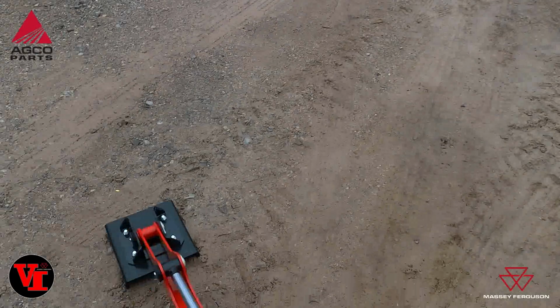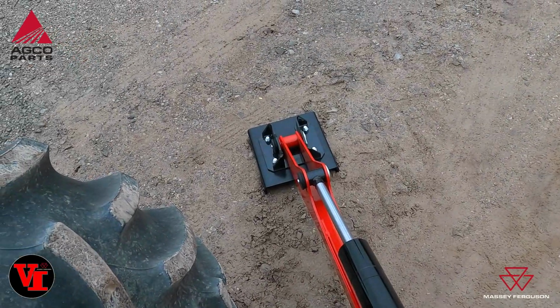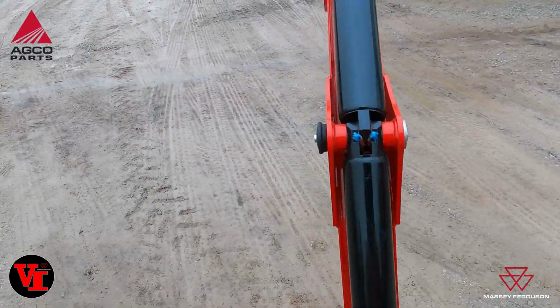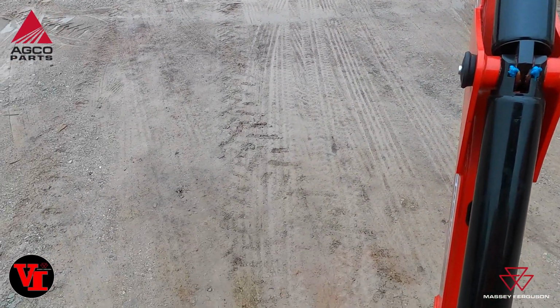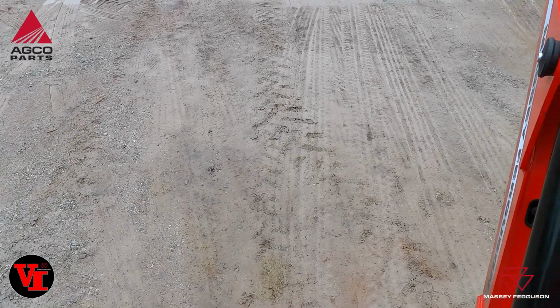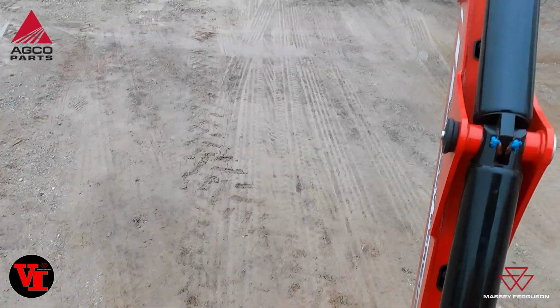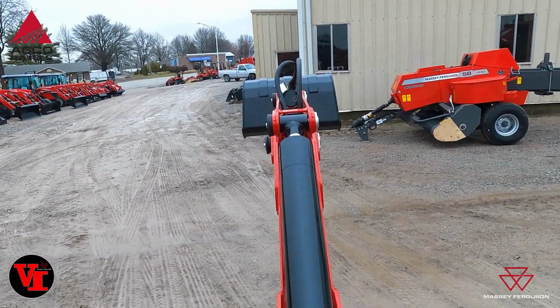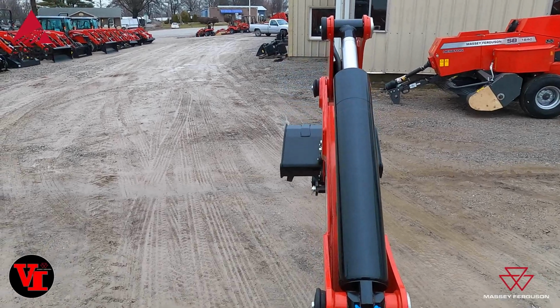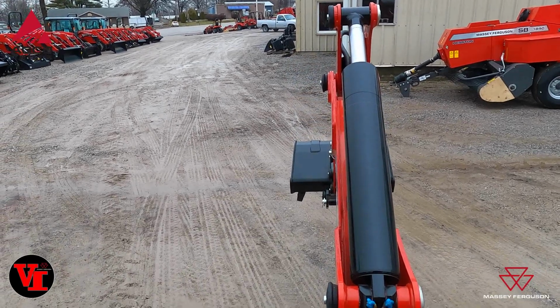The stabilizer spread is 119 inches from this side all the way over to this side. And we're going to set up the tripod back here so you can see some of this stuff. Dig force with the bucket cylinder is 3,893 pounds. Dig force with the dipper cylinder is this one, is 2,507 pounds.